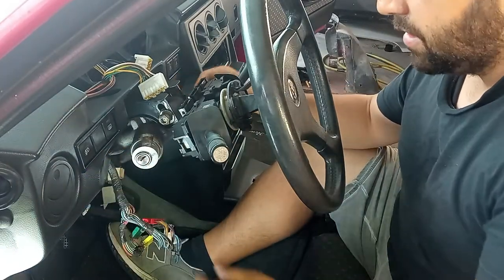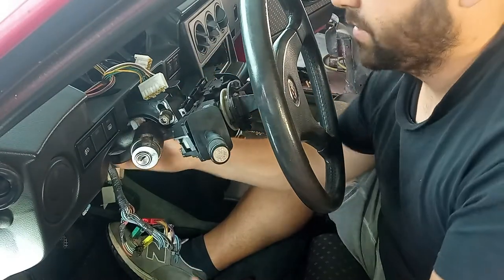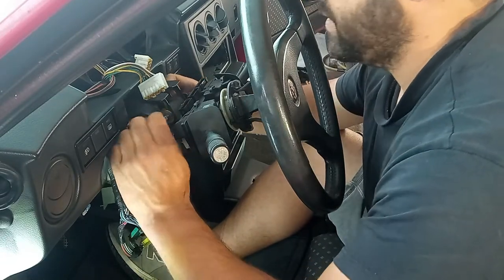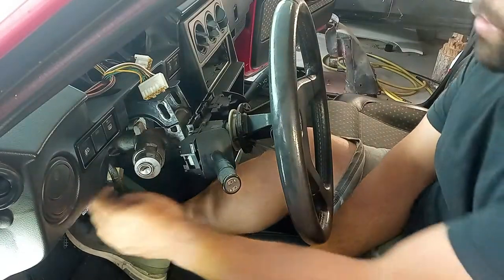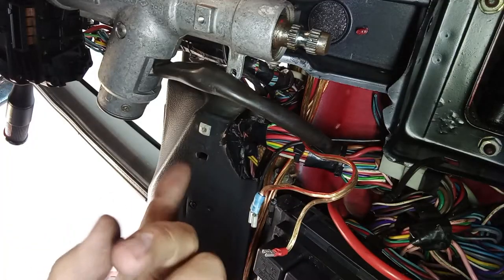Just like this, and on the same direction, but down there, a 13 nut and bolt. Over here, this 17 is the same. Yeah, it's the same. It's the lever to adjust the steering height. Okay, so pay very close attention to that. I have to take out the wires here for the main ignition barrel. Like I said, I do not know everything by heart.